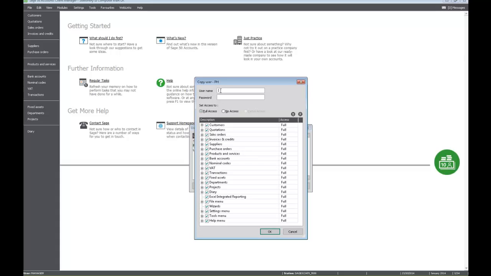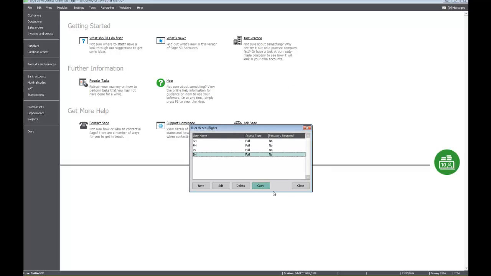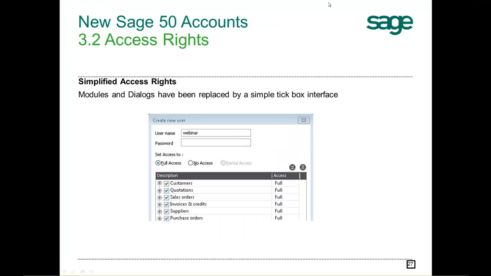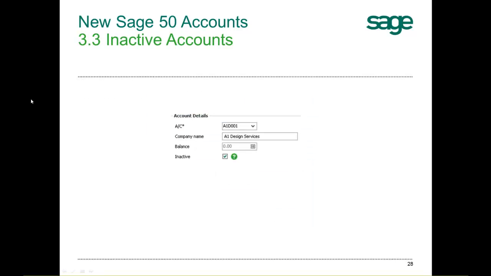So if I select copy now, I might want to try BH, for example. OK, and then the user will be added with the different access rights. You can also delete users and edit users as well, as I showed you before. And you can add new ones as well if you want to give them full access to everything. So that's the access rights.